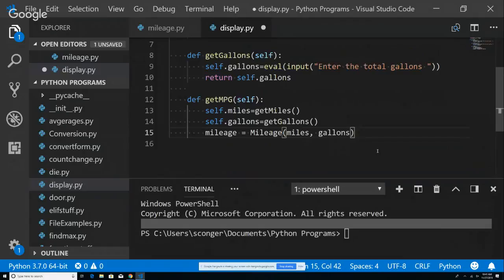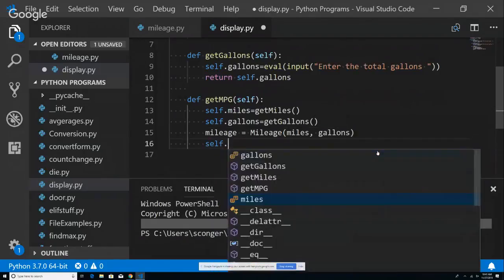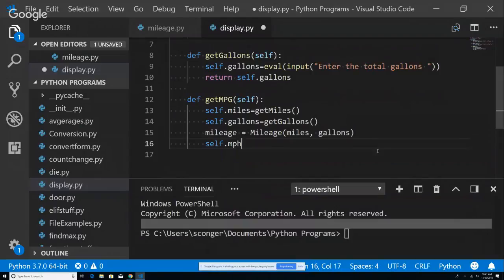And then the MPH, and I'm going to do this as self.mph is equal to, and actually I probably didn't need to return these because they're self. They're visible everywhere, so I probably didn't need to return them. I could have just used them. Does that make sense? I'm used to returning them, but I didn't have to.